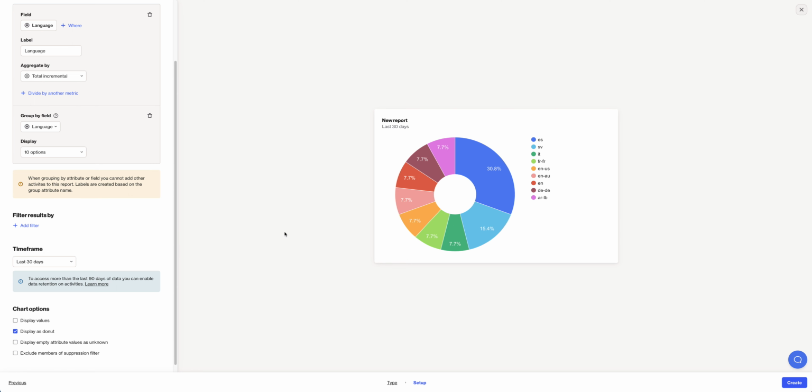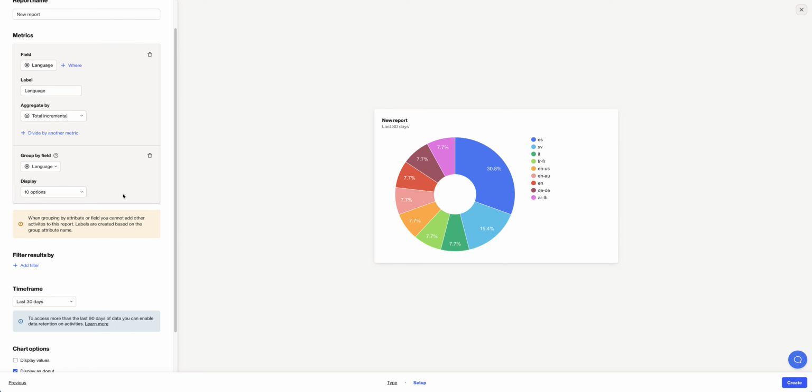And you can do other things with this field data as well. Looking at the campaign open rates and click rates, maybe you want to break that down by the language field to look at whether the language that people are viewing your email in makes any difference on how often they're clicking.